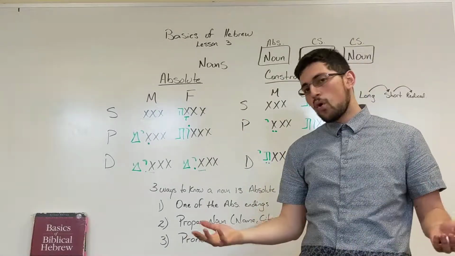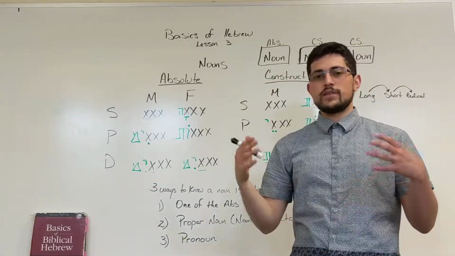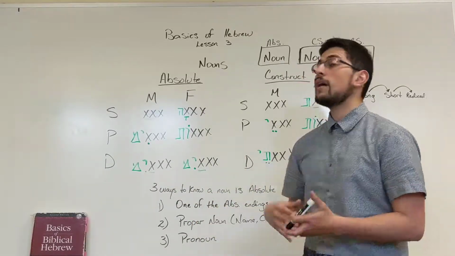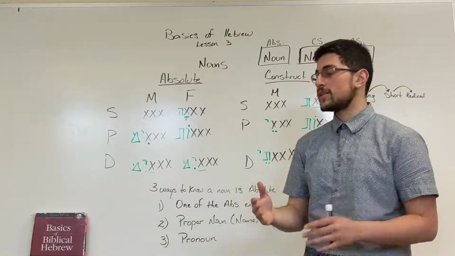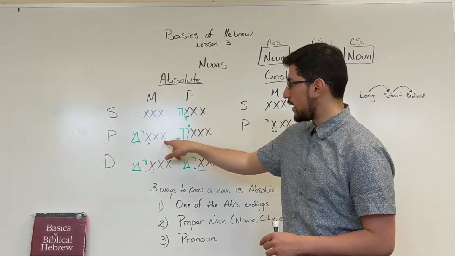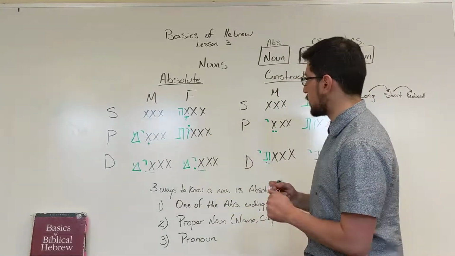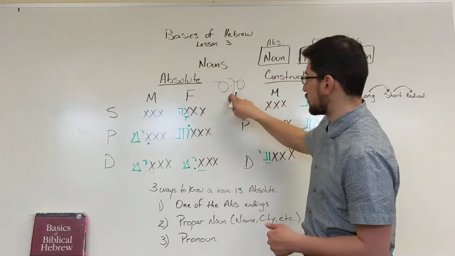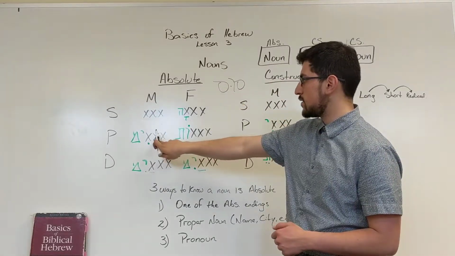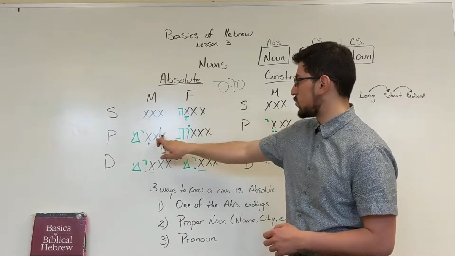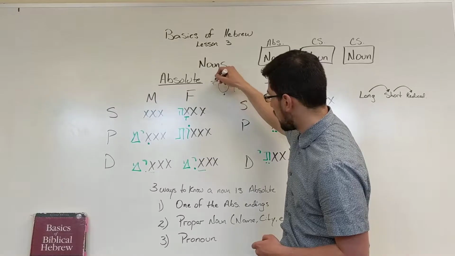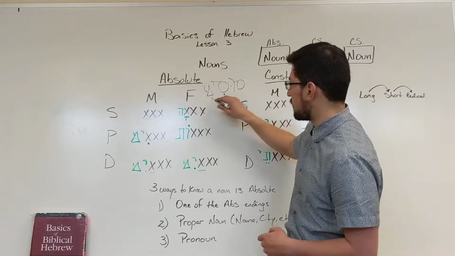Same thing goes for horses. Horses in English is either male or female. It can be talking about both of them also. But if we have a pack of male horses, in Hebrew it will look like the word horses, which is written like this, sus. So you will see these three right here: sin, shureq, samekh, and then at the end, you will see a hireq, yod, and a mem.